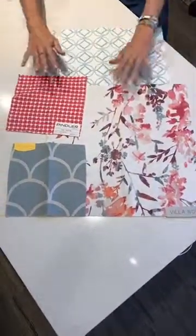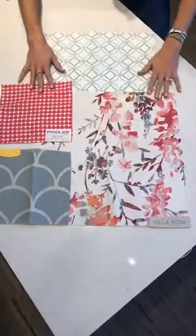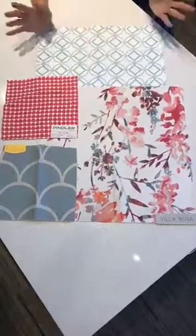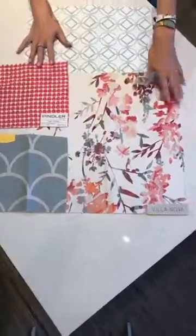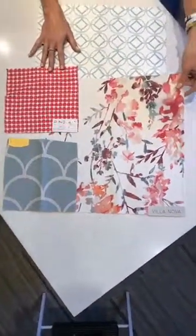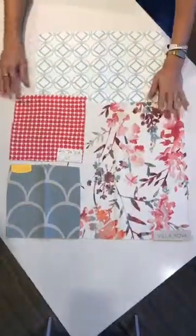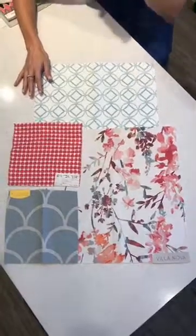Love that. Now keep in mind when you're pulling these things together, these might be just small doses in the room. So this could be one accent wall, or it could be everywhere. This might just be a pillow or two, so you don't have to go crazy with it. This doesn't have to be, like I said, your entire sofa. But when you add just a couple of little things like this, it really changes your whole space and can liven up the entire thing. So keep that in mind.